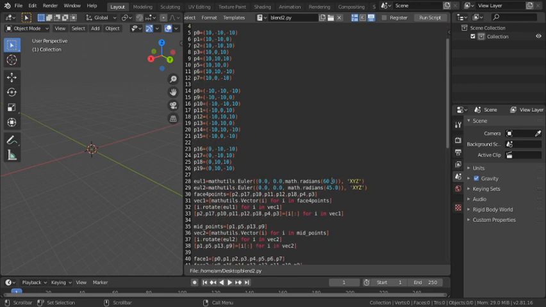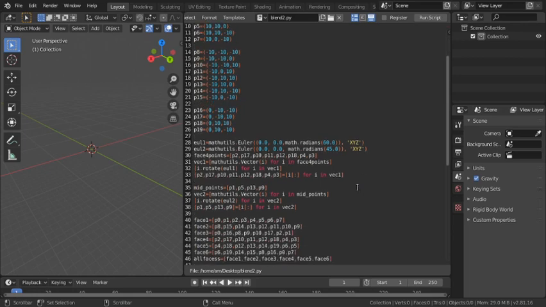In this example, the first one is Euler 1. I'm rotating the selected vertices with respect to the z axis at an angle of 60 degrees. In the second case, I'm rotating the selected vertices at an angle of 45 degrees to the z axis. In line 32, I am applying this rotation object to each item of the vector 1 list.